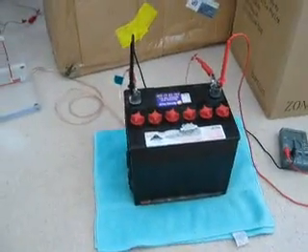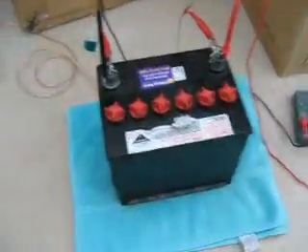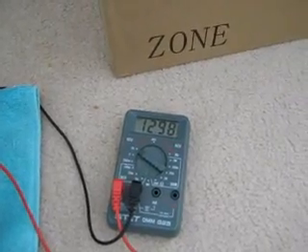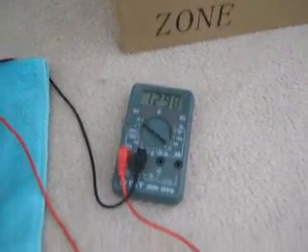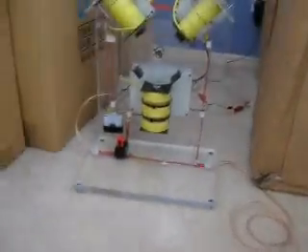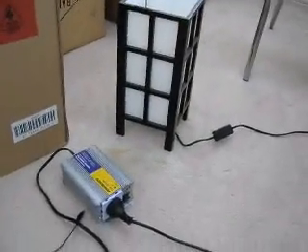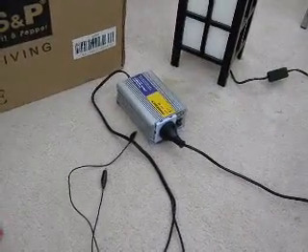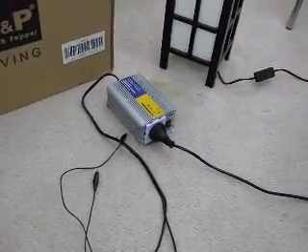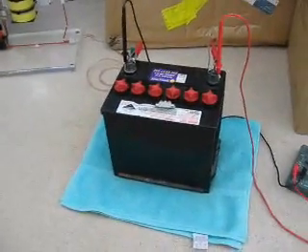The box at the back is where the circuit is. At the moment I'm trying to restore and condition this car battery. I've just been running it for a couple of days — it's been on a few cycles. I've just turned the charger off to film this, so it was charging at 13.2 volts and dropping down to its resting voltage. It still doesn't put out a lot of power yet. I have a 150 watt inverter hooked up to a 100 watt light bulb, and draining it at the moment it'll last probably 15-20 minutes before the low-voltage alarm goes off. It should last a hell of a lot longer than that.